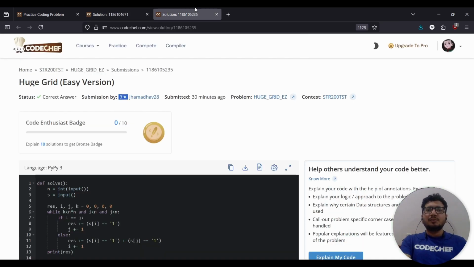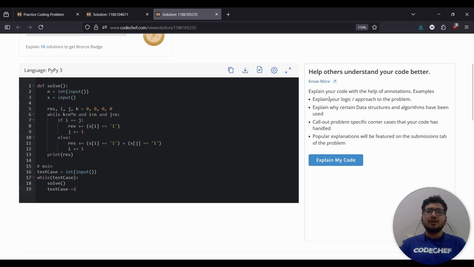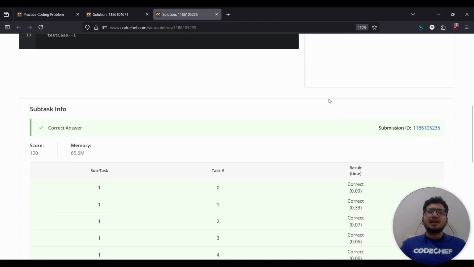Let's see how we can implement this in Python. Again, for each test case, we call the function solve, and take the input of n and then our binary string s. We start from 0, 0 and we want to reach n minus 1, n minus 1. To do this, we keep on moving right and then down. We add the value of those cells to our sum. At the end, we obtain the minimum path sum, and as we print it, you can see that I've got an AC in my Python implementation.